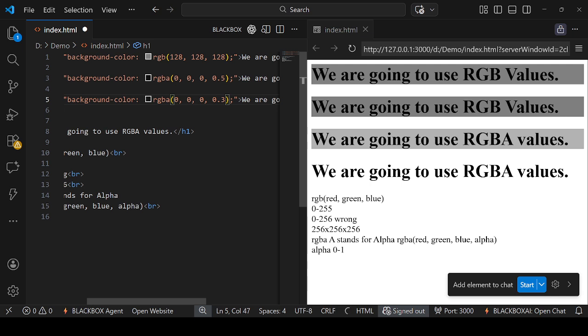And for a subtle yellow highlight, you use 255, then again 255, then 0, and here you use 0.2. So that gives a subtle yellow highlight that doesn't completely obscure the text underneath.